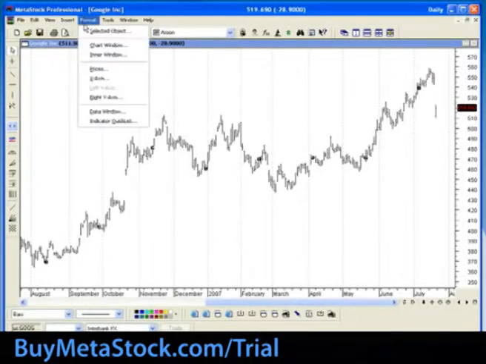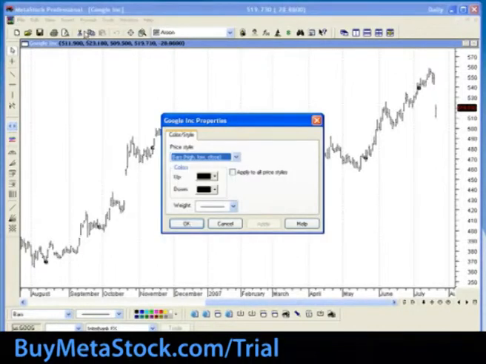Click on Selected Object. If nothing is selected in the chart, Selected Object will be grayed out. This will bring up the properties of that selected object. To make sure that the correct object is selected, it will display the name of it in the title bar. After selecting anything within this Properties box to change the chart, click OK to apply the changes.